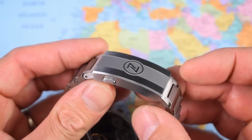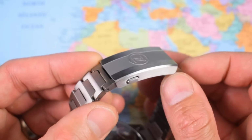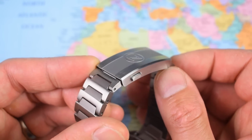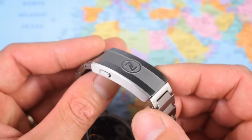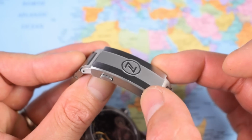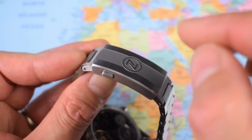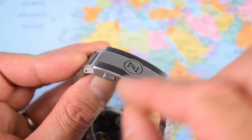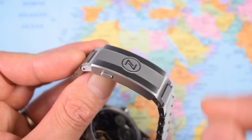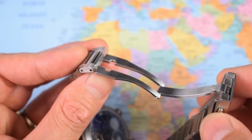Now, I mentioned that the clasp is stainless steel and not titanium. Titanium is a very different material to work with than stainless steel. It's much softer. It doesn't tend to work as well in this type of application. So I've seen a number of brands do titanium bracelets but include a stainless steel clasp. I think it also helps balance out the weight of the watch when it's on the wrist as well.